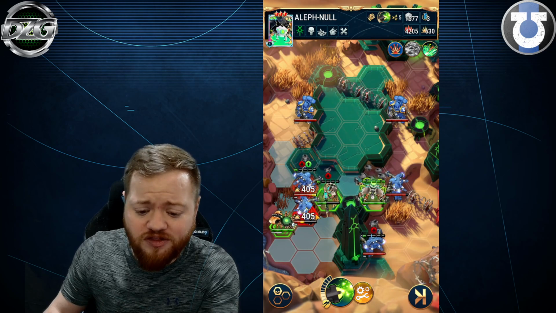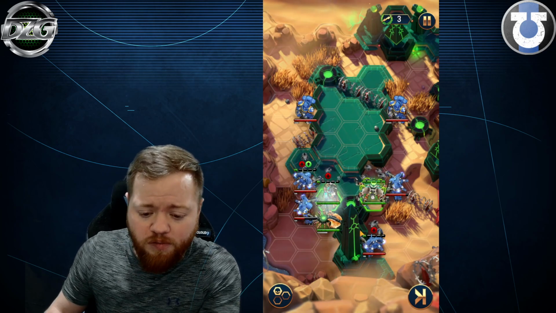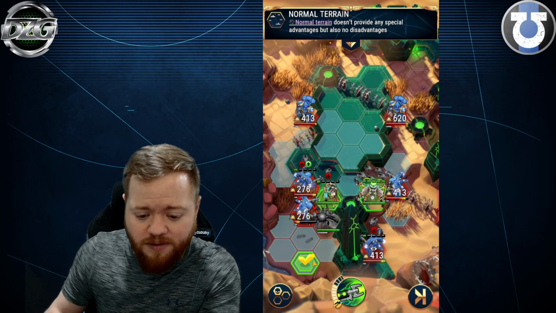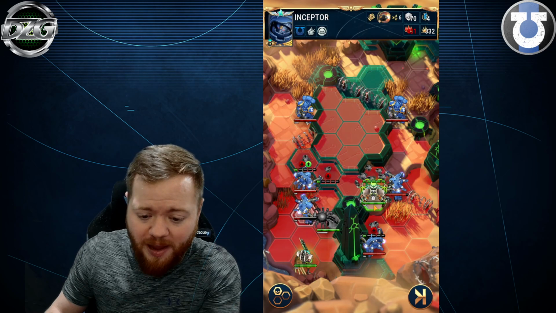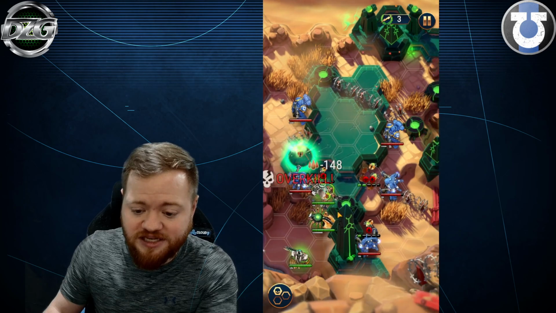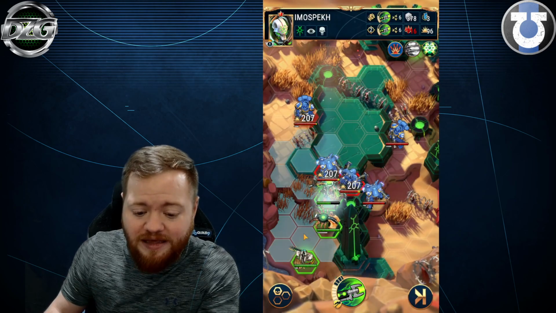Now, the positioning of the scarabs is kind of bad here. We might be able to be okay. We want to move Aleph first, and then we want to move Makotep out, and then we want to move Immospec over and kill this Inceptor. Now, we have a little bit of revive patterns here to help.